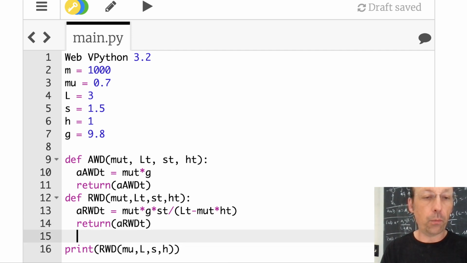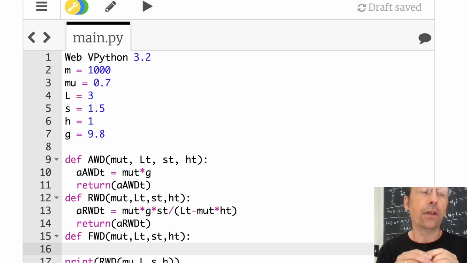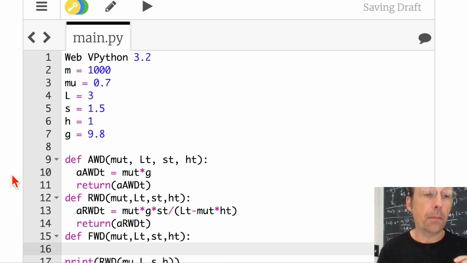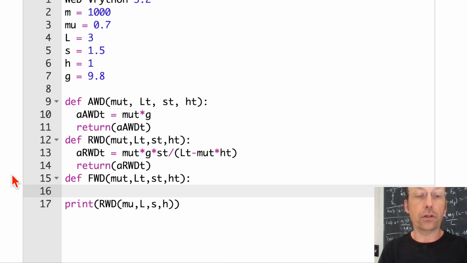Finally, front-wheel drive. Def FWD mu T LT ST HT. You can repeat those temporary variables because they're only used in that function. I'm not a Python expert, you know that. Okay.